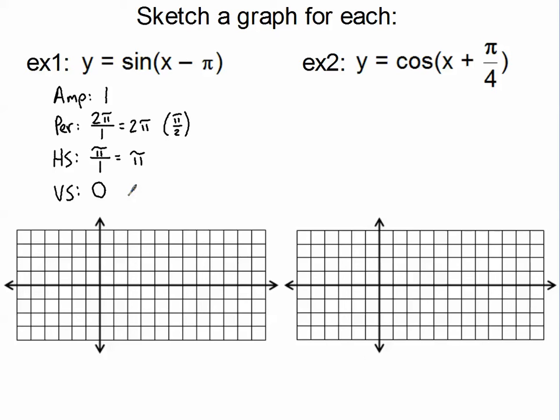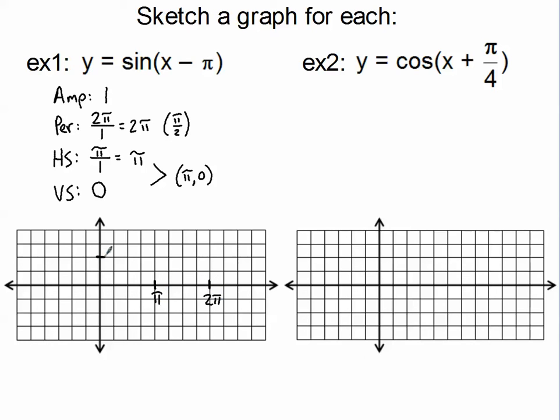Now, what I like to do is take my horizontal and vertical shifts together and realize that's basically my new starting point. Since I'm going to be going pi units to the right and 0 units up or down, then that means that pi, 0 is like my new starting point. So I need to start there because I really only want you to graph one period of each of these curves. Now, let's label our axes, and this is not one of the exceptions. 1, 2, 3, 4 units over will then be pi. 1, 2, 3, 4 more units would be our 2 pi.